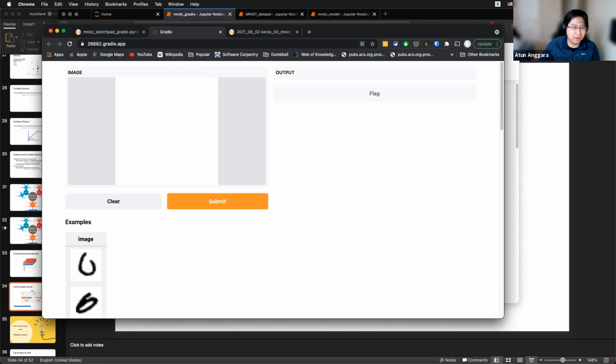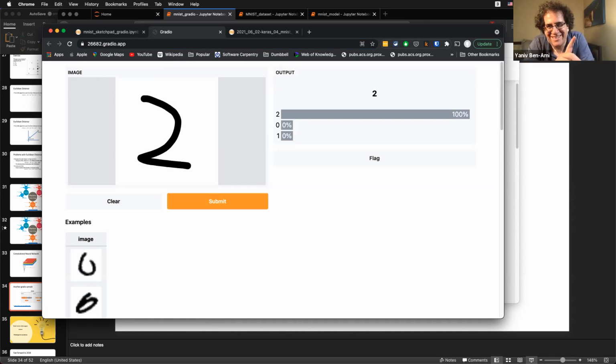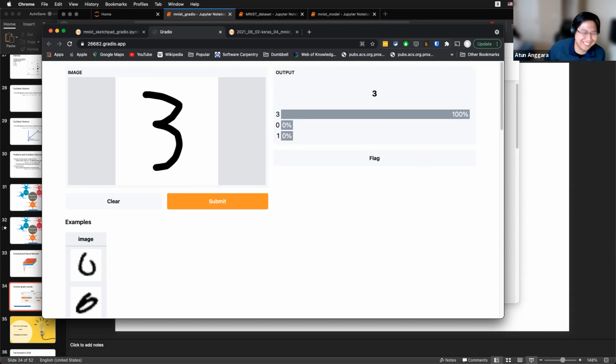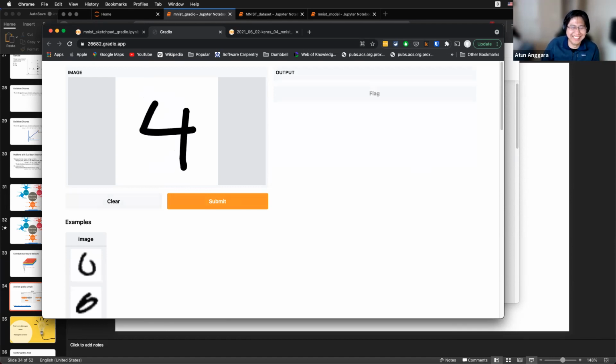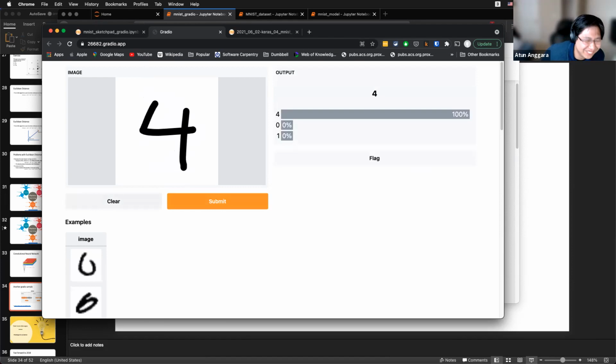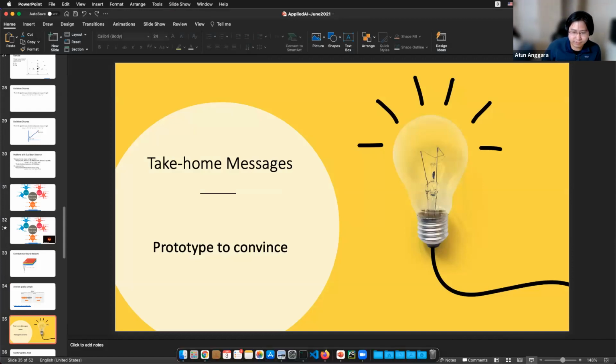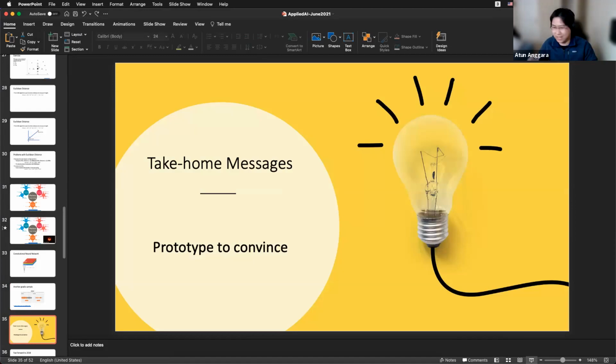Wait, are you deploying an app from Colab? Yeah. Oh my gosh. But you said it only works for 24 hours, right? Correct, right there. That's a caveat, but still, it's pretty cool. Very cool. All right. So those are the two packages that I am sharing with you.